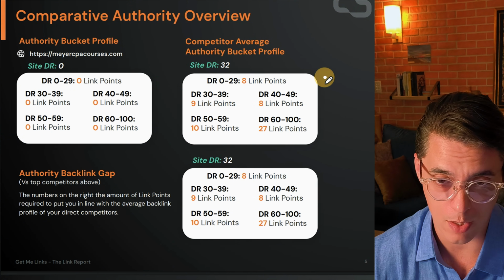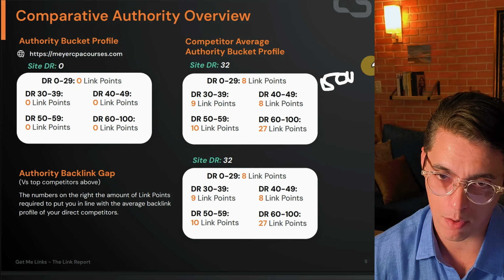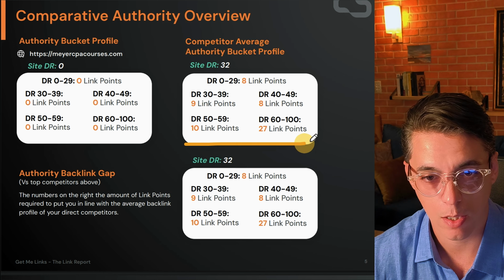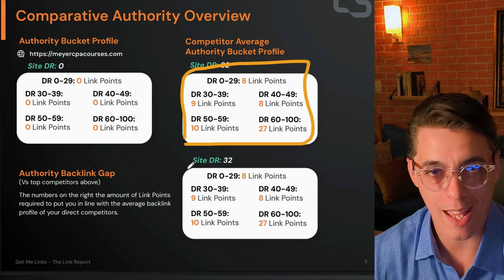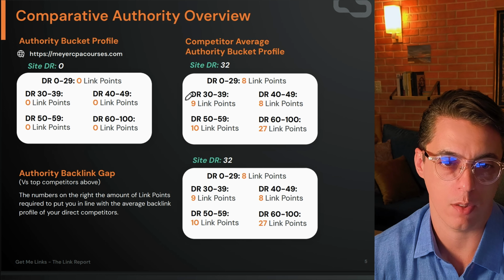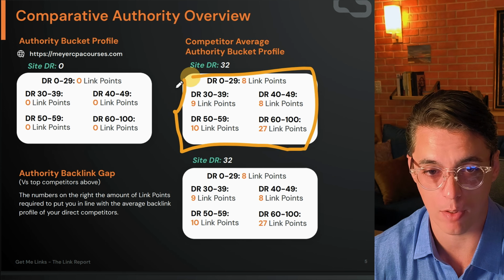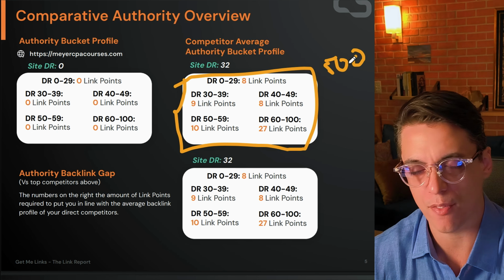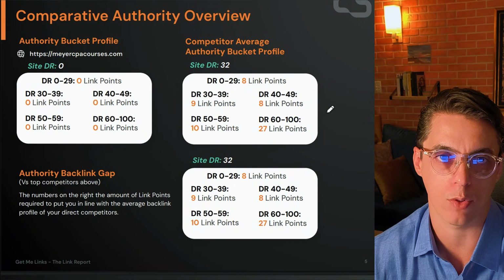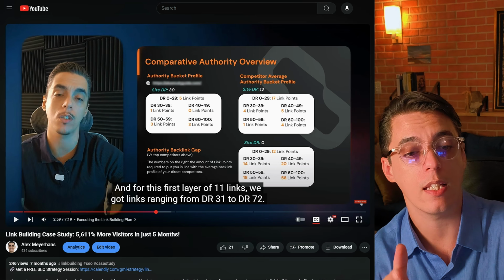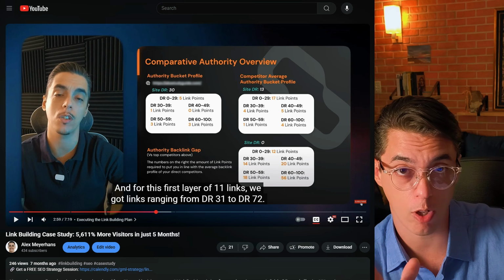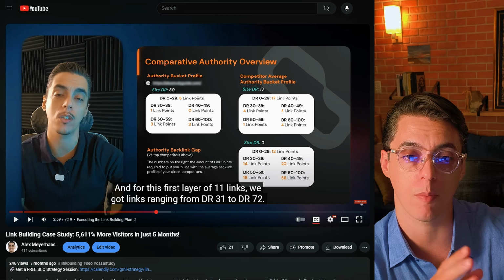if your client has $500 a month for a niche that looks like this, they will never get anywhere significant, because the link gap is tremendous. And $500 a month will take a very, very long time to fill. So they have to start a little bit higher to go somewhere. In the case study that I show you for one of our clients, it all comes from first running a report like this.